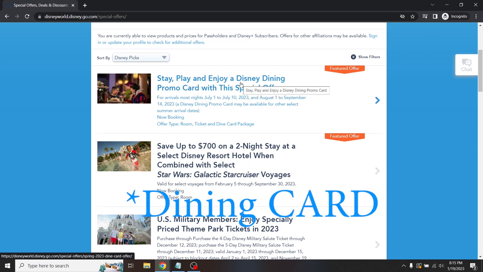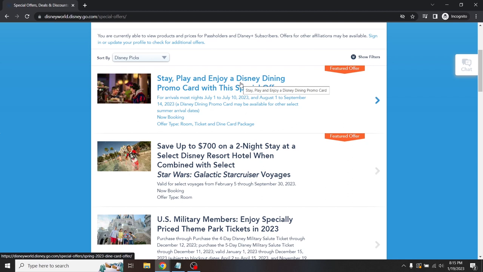I've priced this just on a regular room and ticket rate, and it's actually a little bit more expensive, but you do get that free dining credit offer on a dining card. So, it does even out, because if you are planning on eating in the parks, then, you know, it kind of washes and you are saving a little bit. Personally, myself, I would prefer a package discount or a room-only discount.